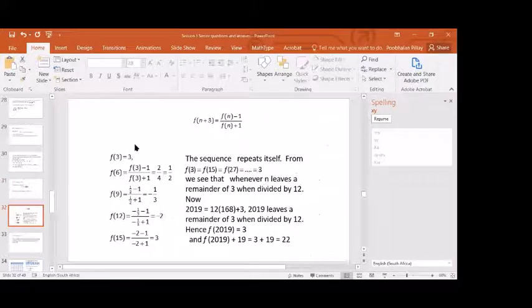So I've given you the starting points. You see, if you look at this, f of 3 is 3, and we calculated all these. Now when you calculate f of 12, you're going to get negative 2. And when you calculate f of 15, you get 3. That is an interesting thing, because f of 3 is equal to 3, and f of 15 is also 3. So you're going to start doing the same thing. You're going to repeat. When you work out the next one, it's going to be a half. The next one is going to be a minus third. And the next one is minus 2, and so on.